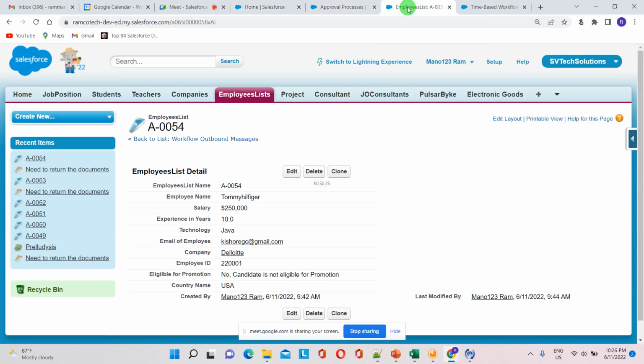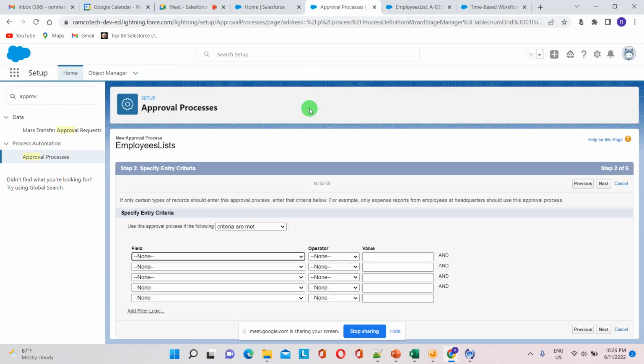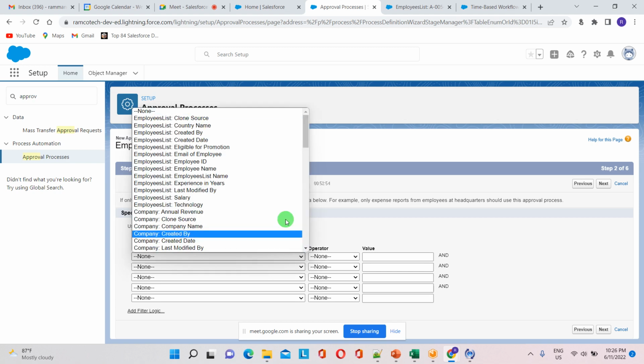For the leaves, days of the leaves and reason for the leave. And we need to update another field called status of leave, either rejected or approved. So once we create the fields, then only we can have it here.